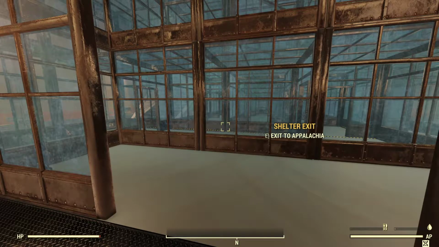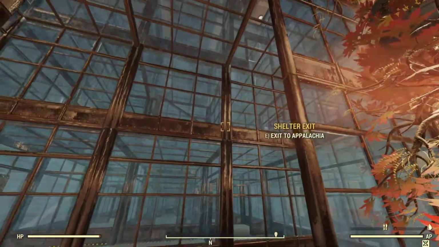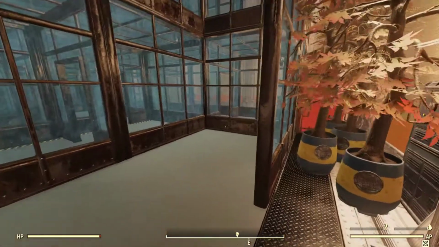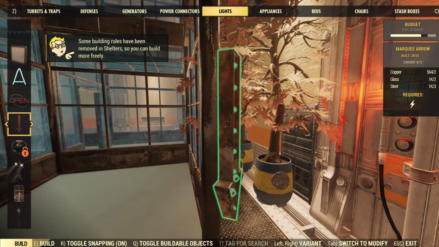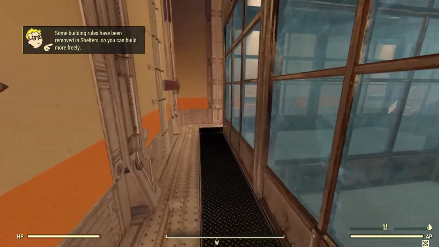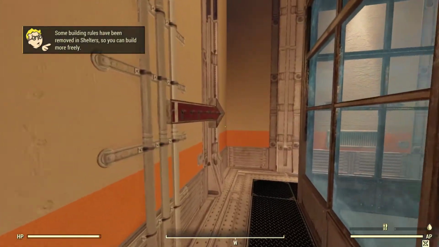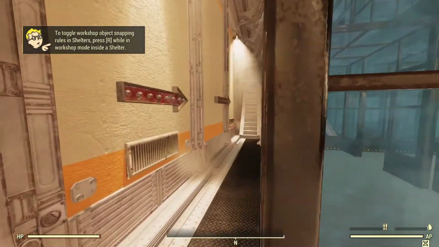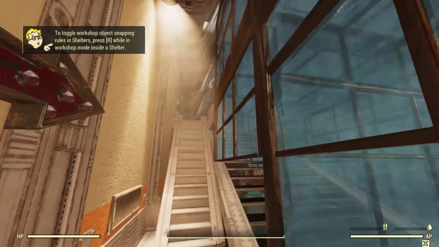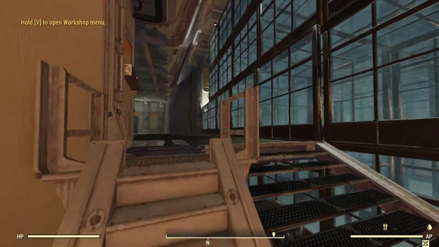We are in the Atrium shelter, and I went ahead and built a very large glass maze. Just was messing around. The budget's pretty much all glass roof and glass wall. I did not power up anything, but we're going to follow the arrows up to the top. I had a lot of fun with this one. I didn't make the maze overly complicated, but I did enjoy building the maze out all the same.